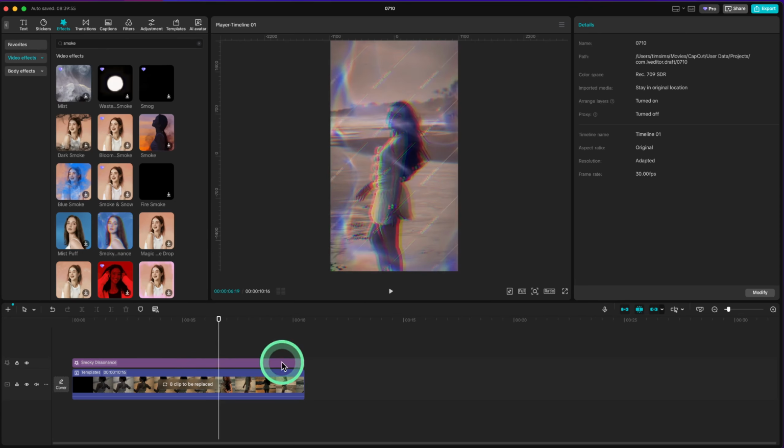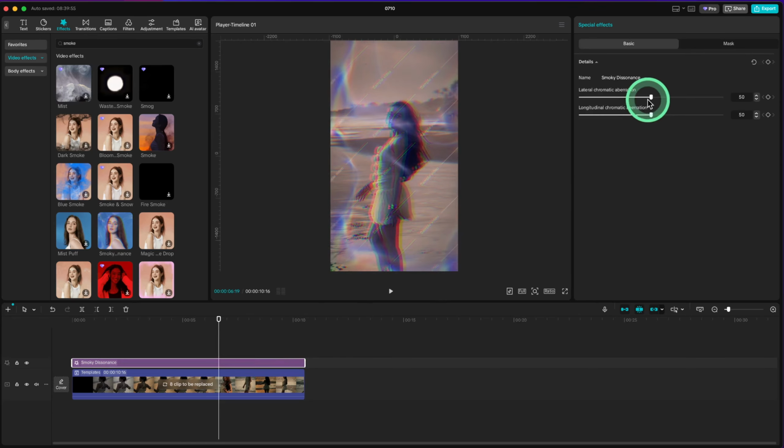You can also modify the duration of the smoke effect to match your project's timing. Feel free to experiment with this and even try combining the smoke effect with other overlays to create a richer, more layered look. When you're happy with the adjustments, your CapCut project is complete.